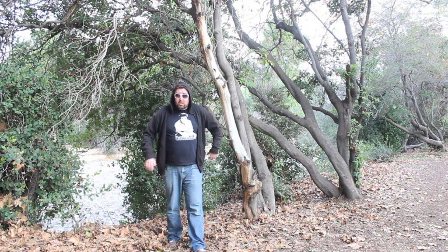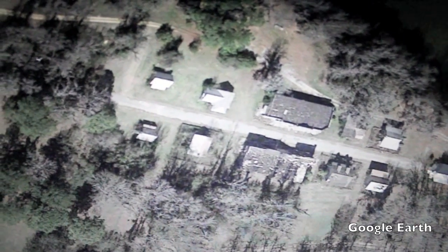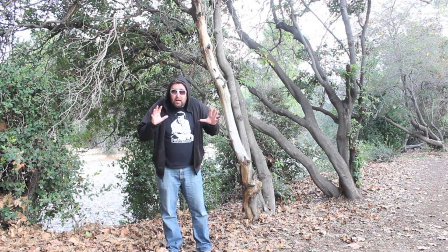Basically the entire town was built specifically for the 2003 film. After the movie was released and filming wrapped up, Tim Burton left all of the buildings sitting there on the property to rot away. This included the church, the dozens of businesses and homes leading down the main drag of Spectre — the imaginary town of Spectre — and the little corridor that Ewan McGregor walked through under the mist of nightfall to get to the town.